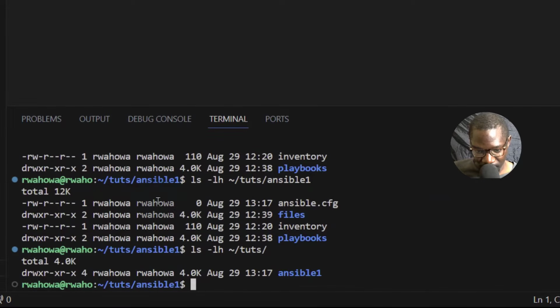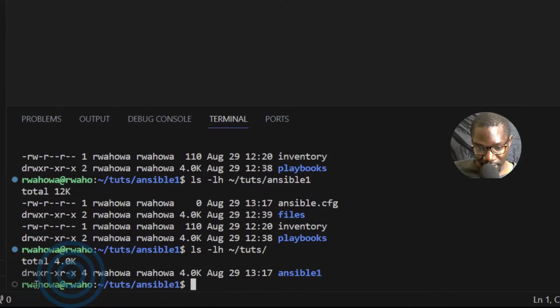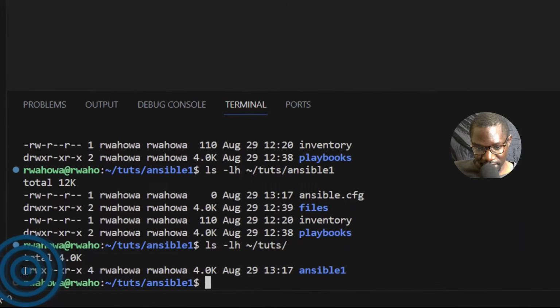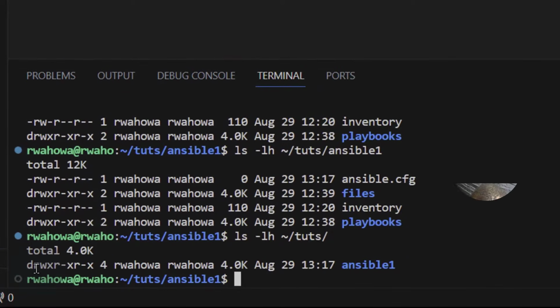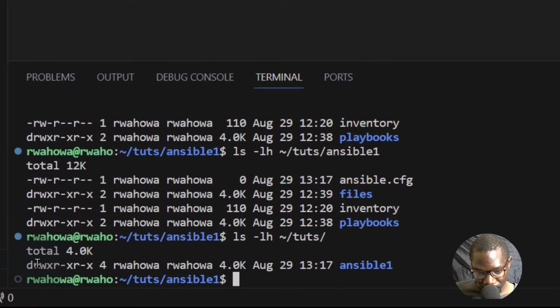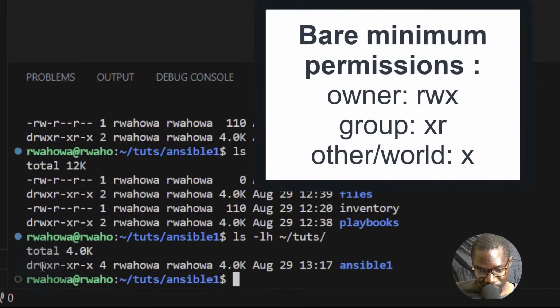All right, so for this directory, where our ansible.cfg file is, it needs to be such that the world doesn't have write permissions. So here, the first D simply means that this is a directory. And then for the user, this is the owner actually, the owner of this file can read, write, execute.